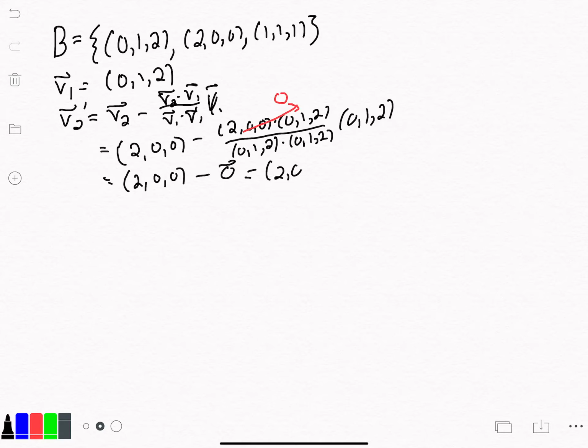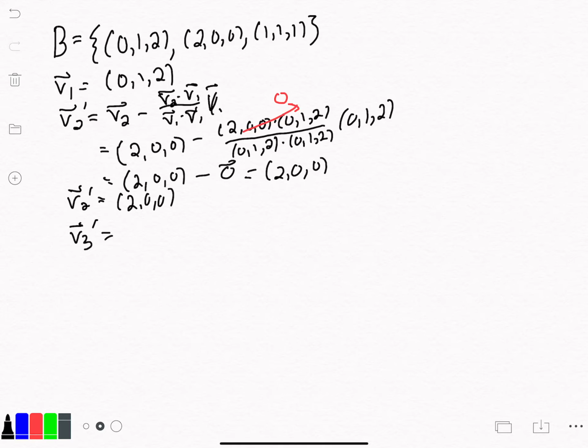Now, that is not always going to happen. You should not expect it to happen, but when it does, it makes your life easier. Now, on your test, I'd say there's a decent chance that I'll make at least something cancel out to just make it so there's not too many calculations, but who knows what it's going to be. So that means my new V2 prime happens to be the same as the original V2, but that is not always going to be the case.